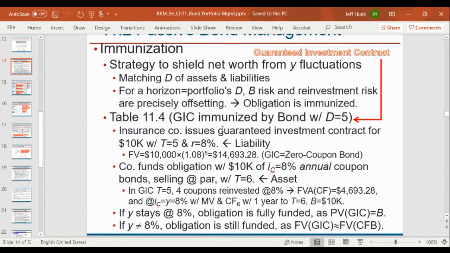Okay, now let's think about it. Price risk means the interest rate risk, and usually the interest rate risk is a problem when the interest rate just shoots up, right? When interest rate goes up unexpectedly. But on the other hand, the reinvestment rate risk is the case usually when interest rate goes down. Why? Because your cash flows from coupon payments are worth less when interest rate goes down. But again, interest going up cannot happen together with interest going down, right? It's either interest rate going up or interest rate going down.